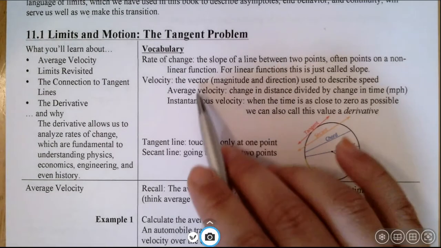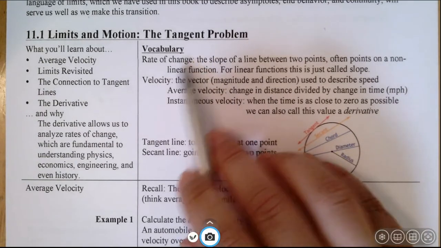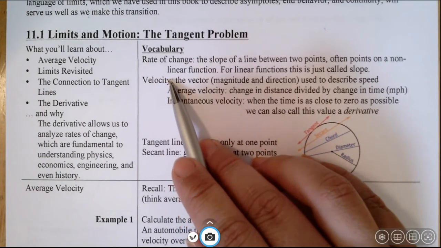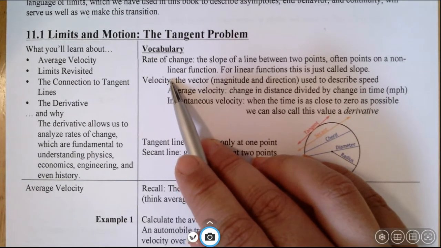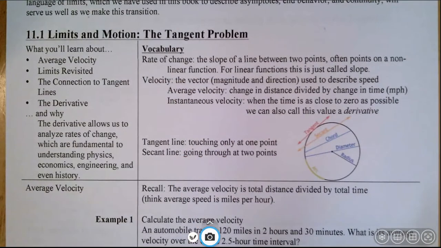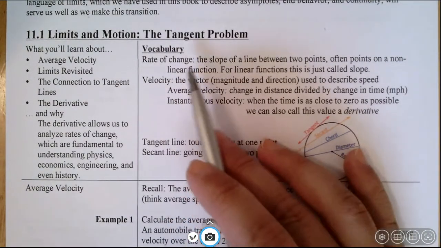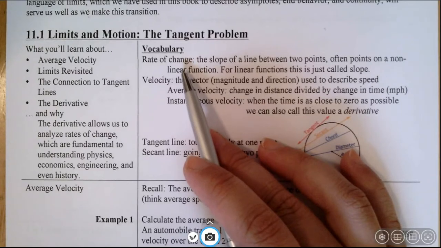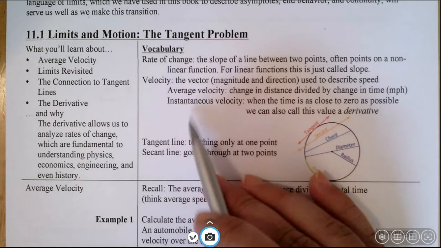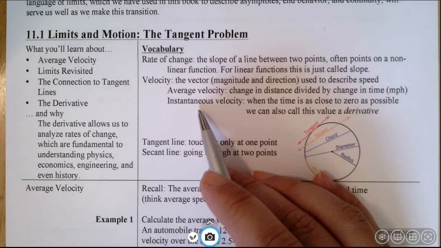One of the things that we can find the average rate of change for is a velocity vector. So the example that we're going to focus on for this section, we're going to look at average velocity so that we can kind of visualize, because velocity is really just the vector for speed, so the direction and magnitude for speed. So we have an average velocity, and that is our average rate of change. And the new thing that we're going to look at in this section is the instantaneous velocity.